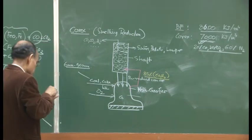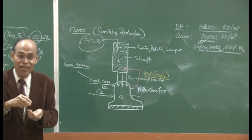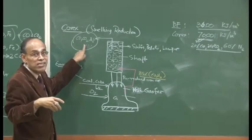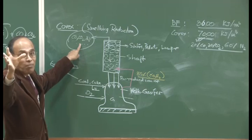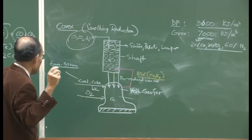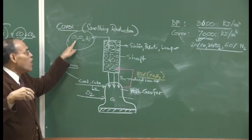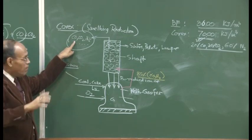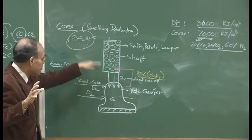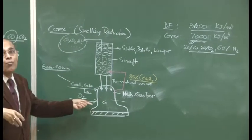So, in this COREX process, this gas actually is a very important byproduct. And that is what I was telling about Jindal in the beginning of today's lecture, that it is this COREX gas that is the heart of the Jindal power plant, which is located adjacent to the steel plant in, what is that place called, Toranagallu, where they have their new 22 million ton steel plant. If you cannot utilize this gas properly, you will not have good economics of the whole process.